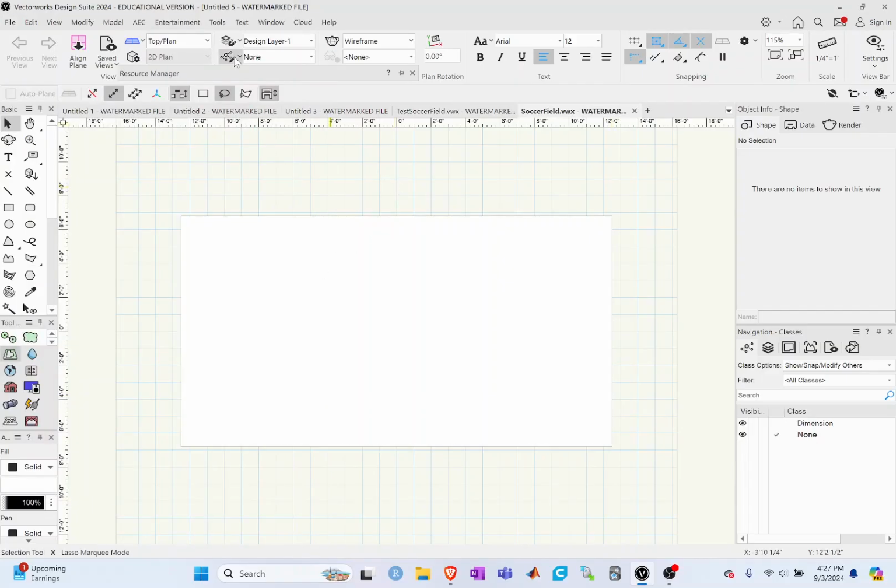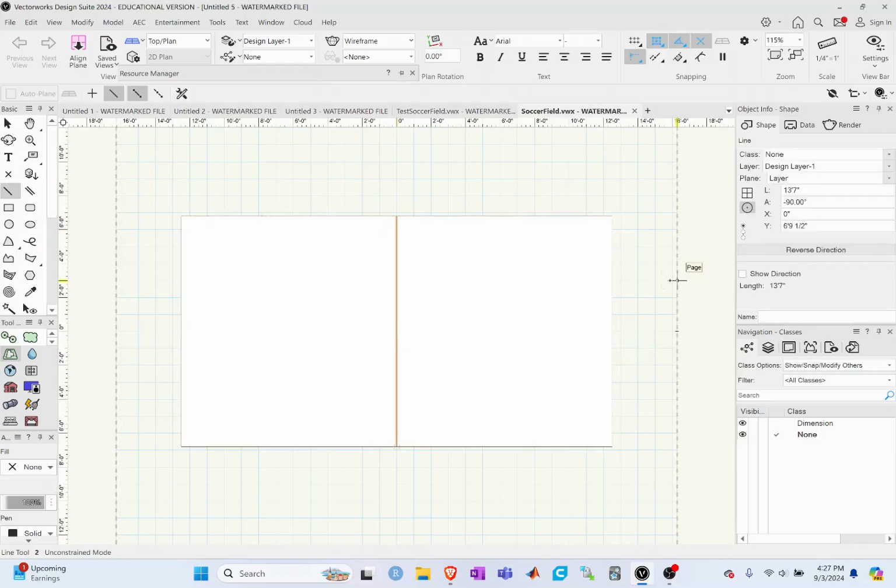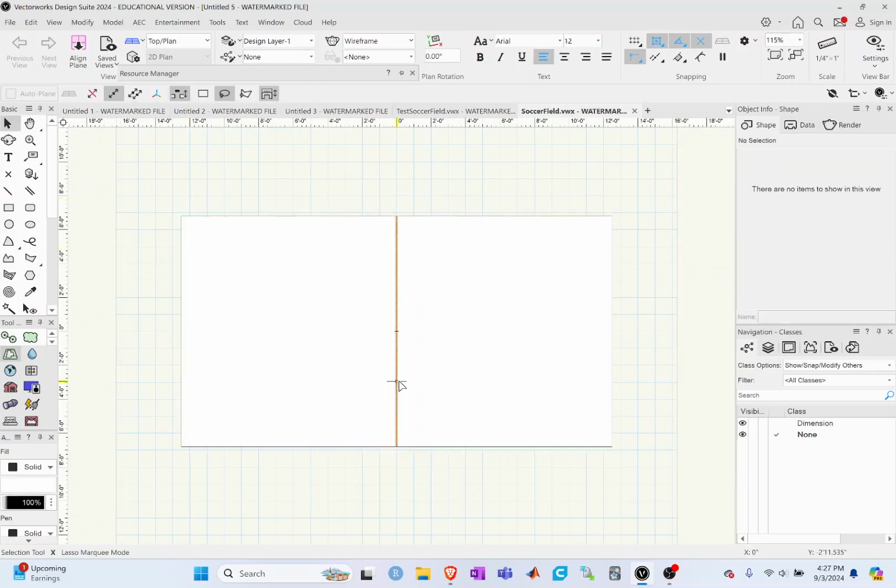So now that we covered that, we have our file saved, and we can just click save one more time, just to double check, no changes to save. Fantastic. So now let's start with the center of the soccer field. We're going to put our midway line. Now the good thing about Vectorworks is that it gives a lot of snapping options. So I'm going to go to the top center, click, come down here, and then click again. And just like that, I have my center line. Go back to my select tool, and we're all good here. This center line is nice because later we'll actually be able to mirror around this. So just keep that in mind.